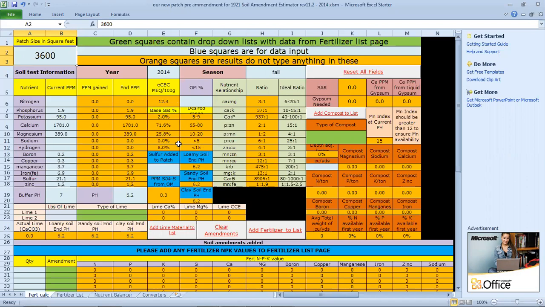So that's where I first start looking, and my pH is low. So part of my CEC is hydrogen. So the very first thing that I do whenever I'm looking at a soil test is I look at this and I say, well, I need to raise the calcium, I need to raise the potassium, and I've got to raise my pH. I really like 6.8, 6.9 pH.